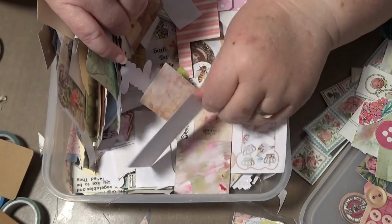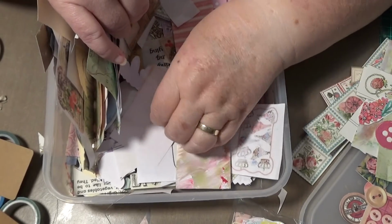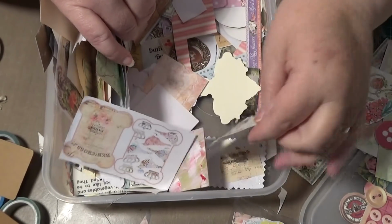Piece of one of my... There's a bee on a circle. Wow. He's already on a circle.